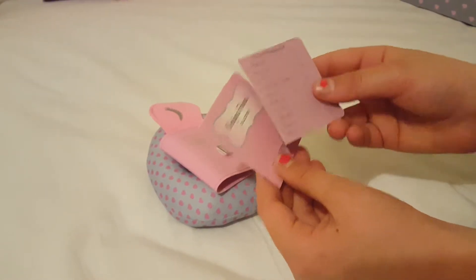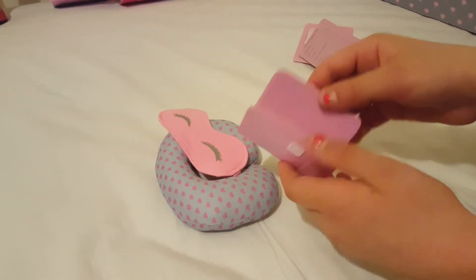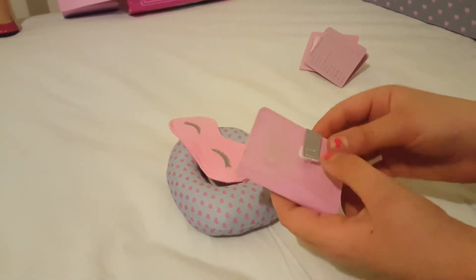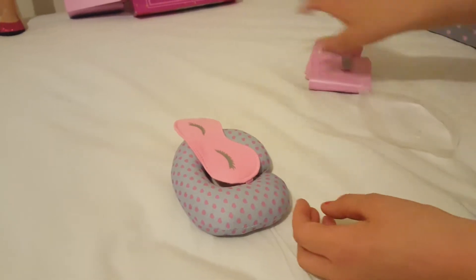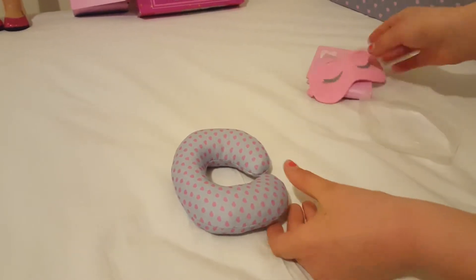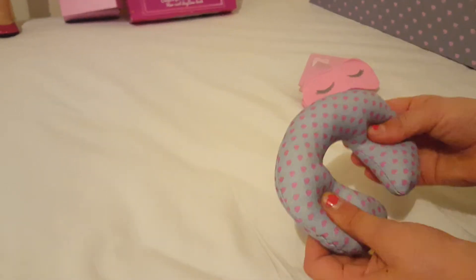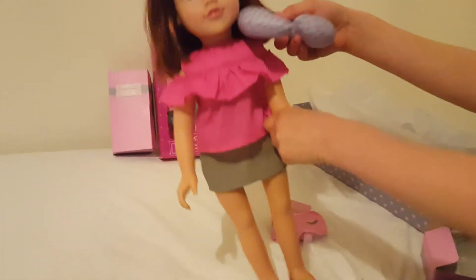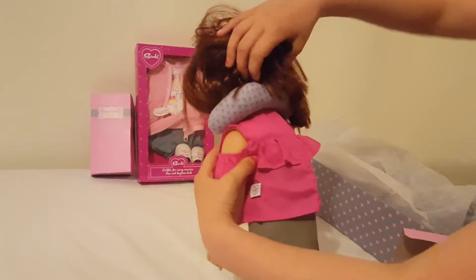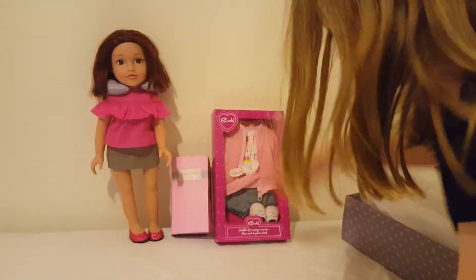The passport has her surname and given name and you put a photo of her in it. With this traveling set she's got this - I think it's a passport holder but I'm going to use it as a folder for school instead. It's got velcro to keep it together, an eye mask with elastic on the back - it's pink with eyelashes - and a neck pillow with pink hearts, it's bluish-grayish. I want to try it on her. As you can see, at the front it wraps around and then at the back it just sits on, which is really cute.